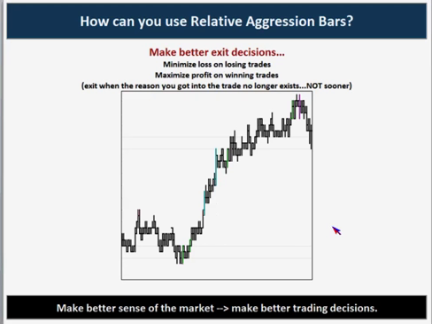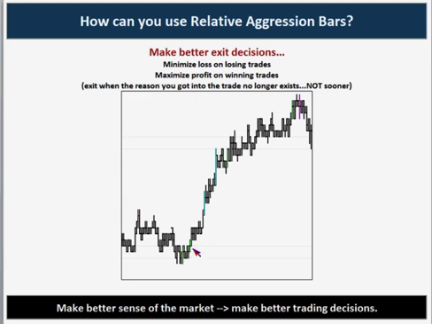Okay, number one, why did you get into the trade? If you got into the trade because you had some evidence that buyers were in control, then it would stand to reason that you would not want to get out of that trade unless you had some contrary evidence. Hopefully that makes sense. Let's just say, hypothetically, we got long somewhere down toward the low of the day when these level 2 bars started to come in, okay?